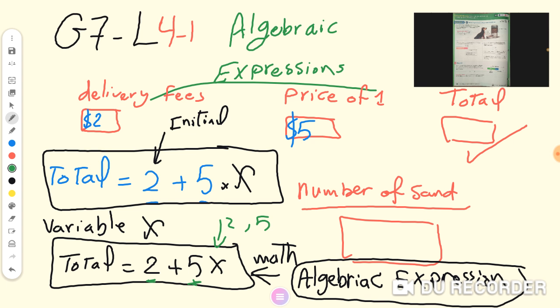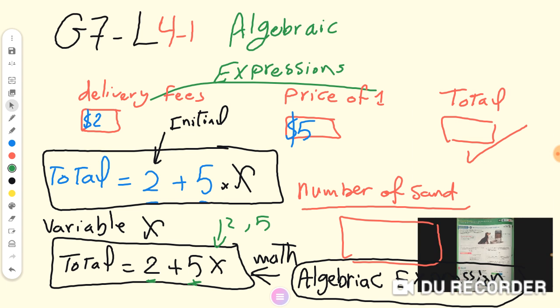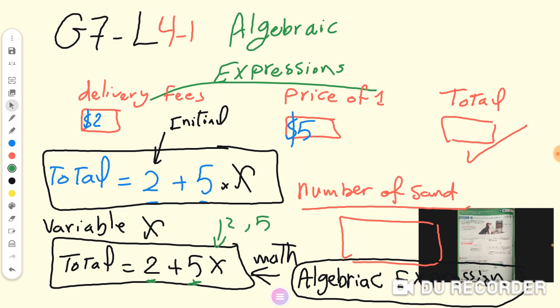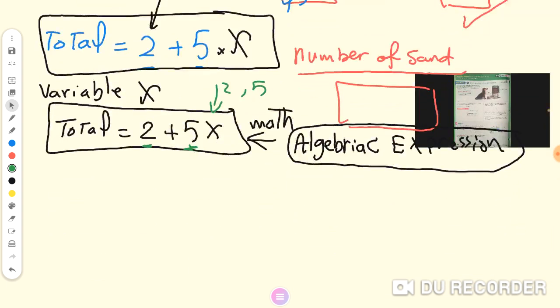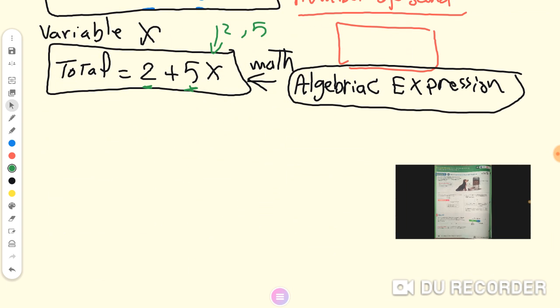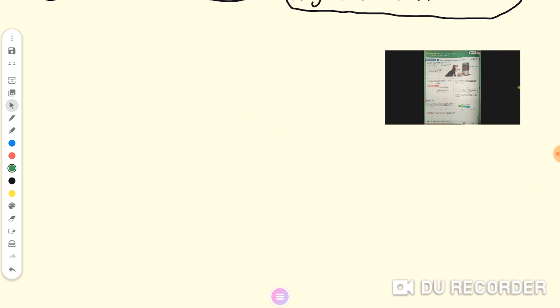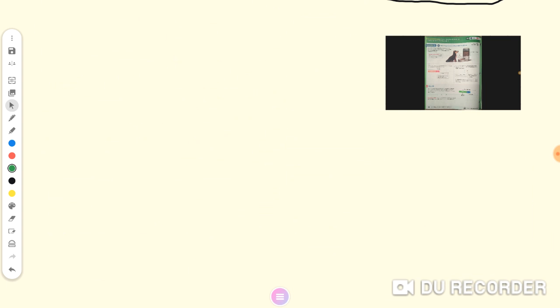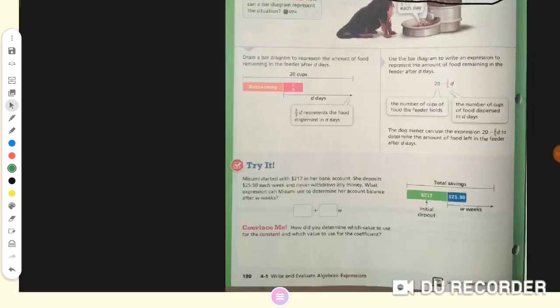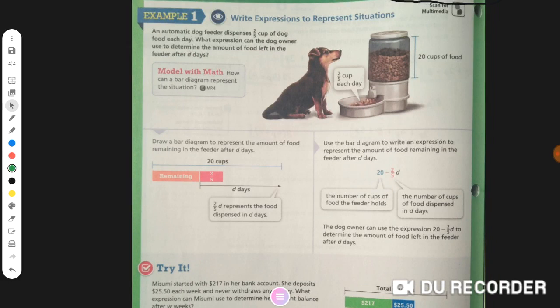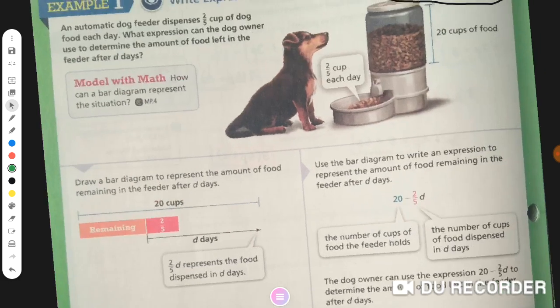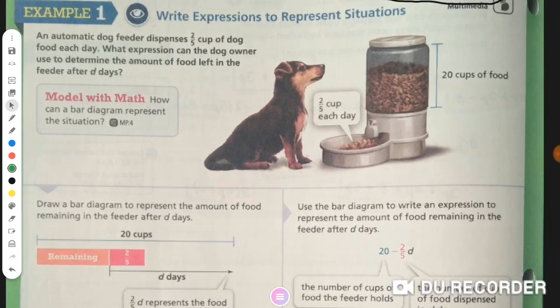Okay, let's move to apply it on one of the funniest examples. Someone wants to travel away and will leave his dog at home, and he wants to make sure the dog will not die. No one can feed him, so he buys an automatic machine that dispenses food every day in a regular amount, so the dog can eat every day without any problem and without help from anyone.